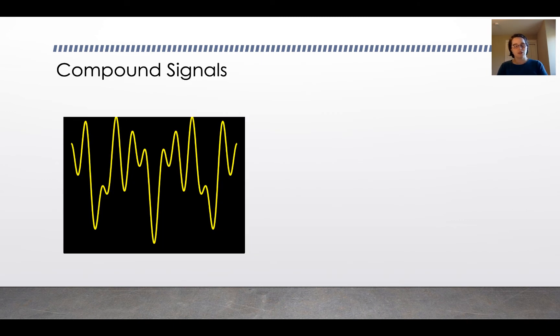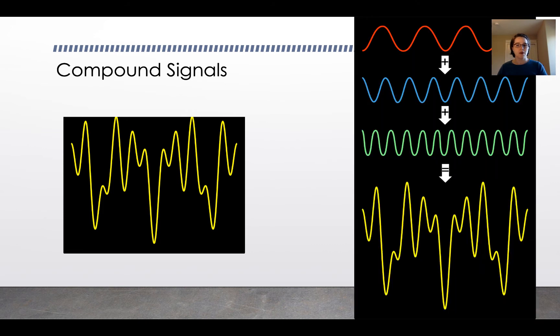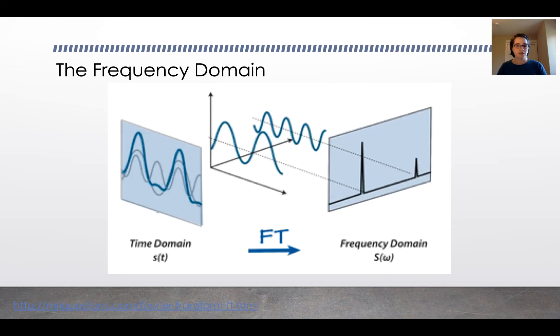Finally, when you're considering EMG activity, one of the things that we look at is what frequencies a signal is made up of. So here on the left, I have a picture of a complex looking signal. But actually, this is just three sine waves all added together. We can figure out what the frequencies of those sine waves are and how much of them there are by using a technique called the Fourier transform to go from our time domain EMG signal into the frequency domain. So in math class you learned about Fourier series and they're a way to think about sine waves at all different frequencies. This is a technique to take a time domain signal and decompose it into a set of sine waves with varying frequencies and magnitudes.